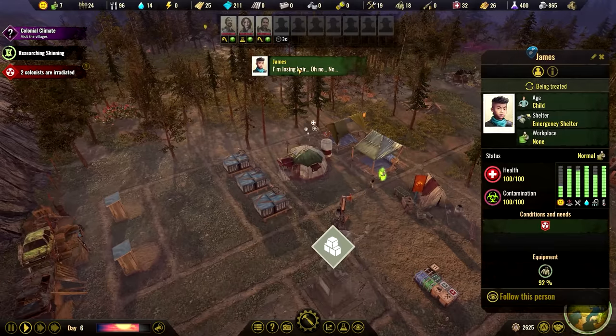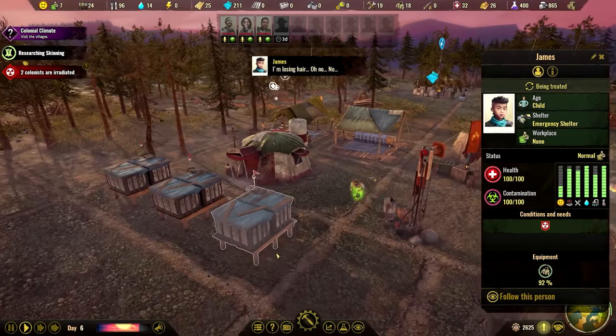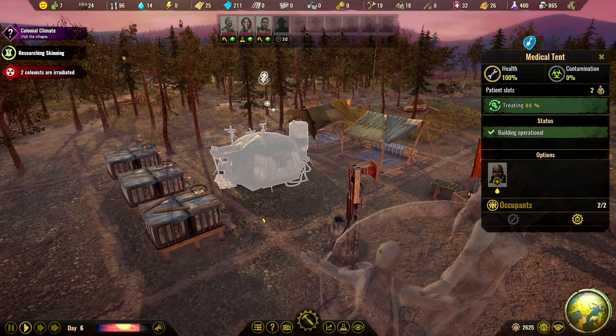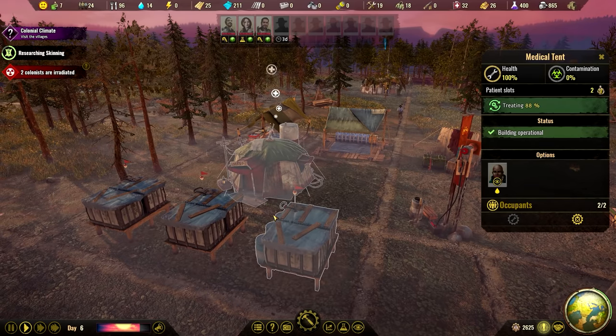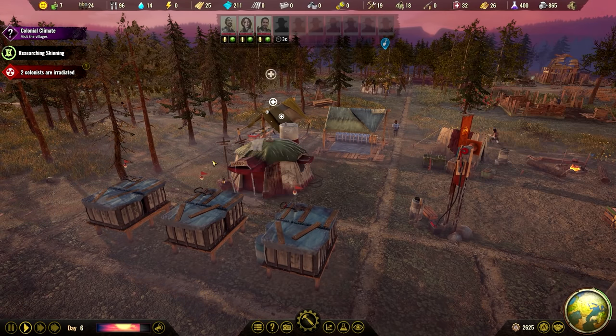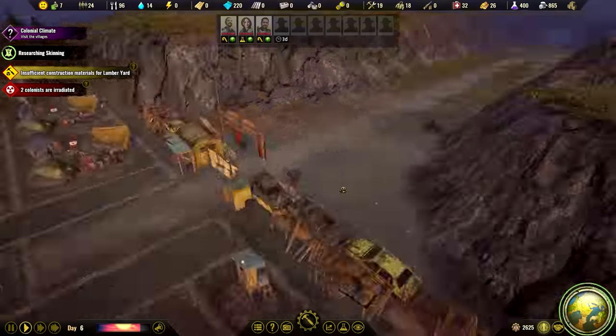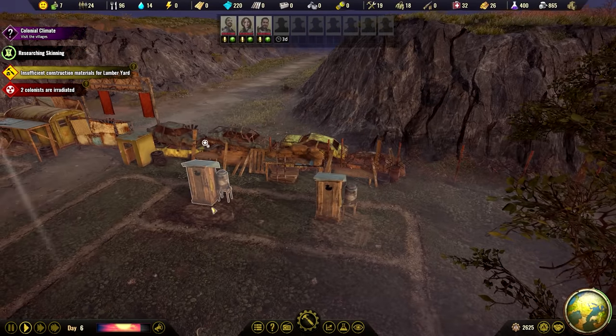I'm losing it. No, James. No, James, you're glowing. Is that James? I think that was James. And we have 2 out of 2 people inside of the medical tent. Bad mojo. At least we have toilets over here.